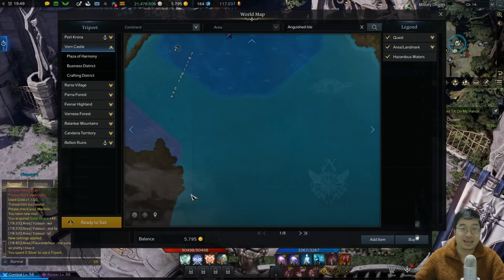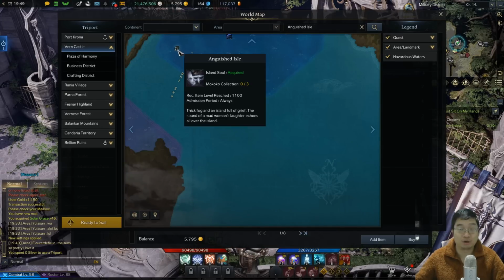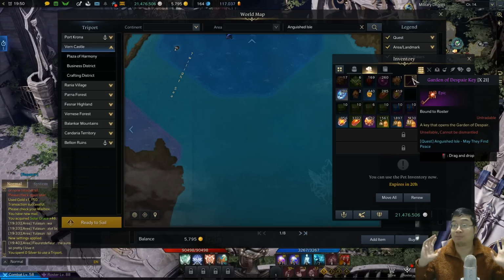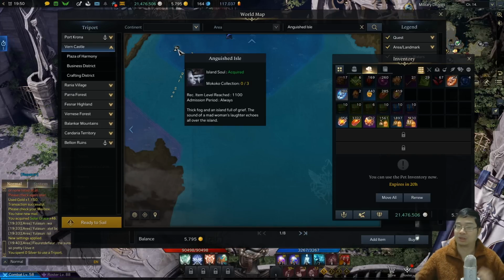So this is the island. Anguish Island is over here. Now with Anguish Island, every day you can get the Keys of Despair if you do the dungeon over there, and by doing the chain quest, you have an NPC with exchangeable items.